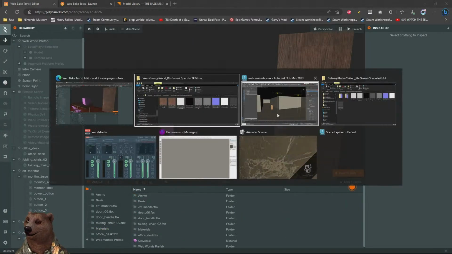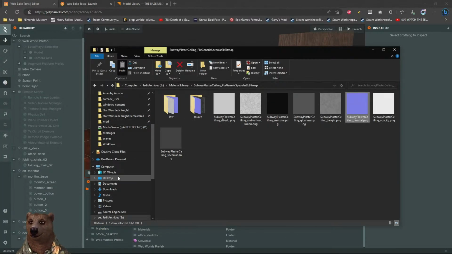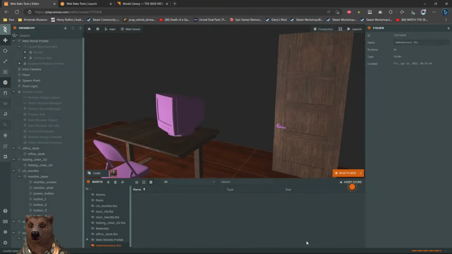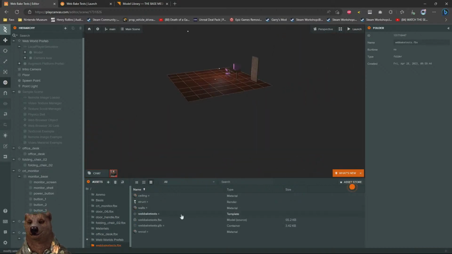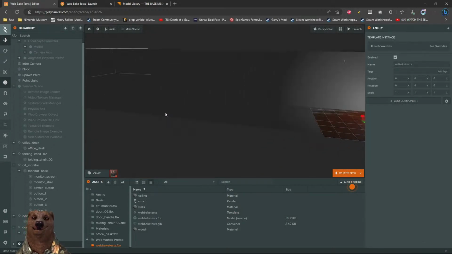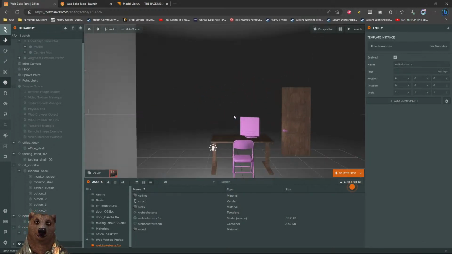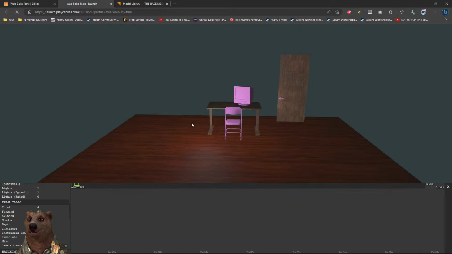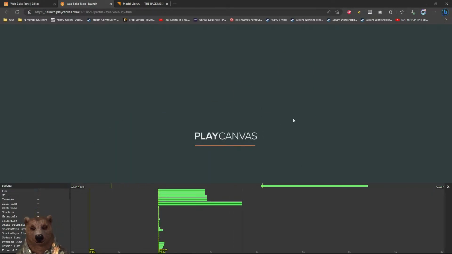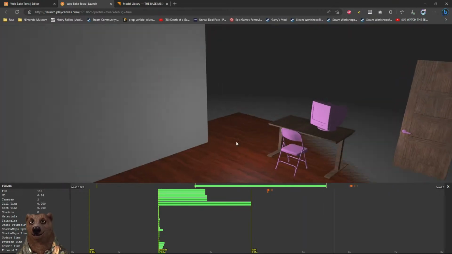Let's upload this FBX we just created to the Asset Explorer, the Asset Panel. Now we got this thing popping up. We'll go ahead and drop this into our root. And here we are. Now, is this a huge scene? Let's see. It's pretty big.